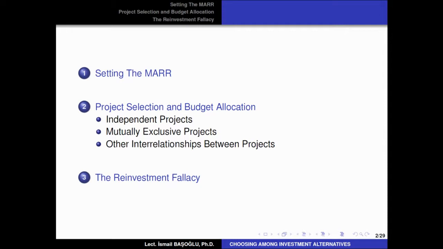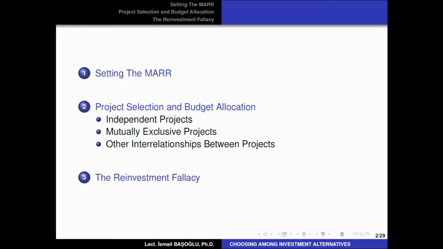First, we are going to assume that the projects are independent. So what does independence between projects mean? For example, whether you invest in a specific project or not, if it does not affect your decision on investing in another project, then these projects are independent. So you are making independent decisions about investments in these projects.